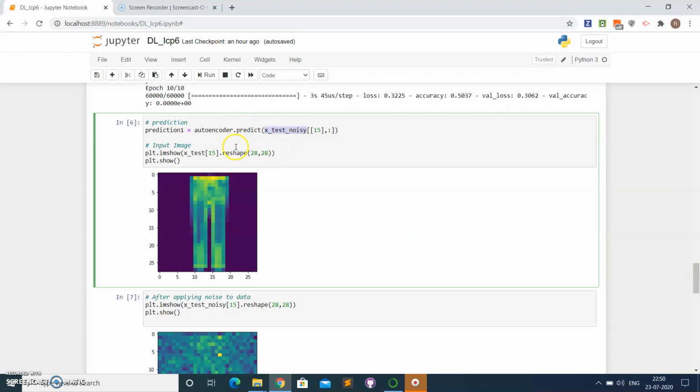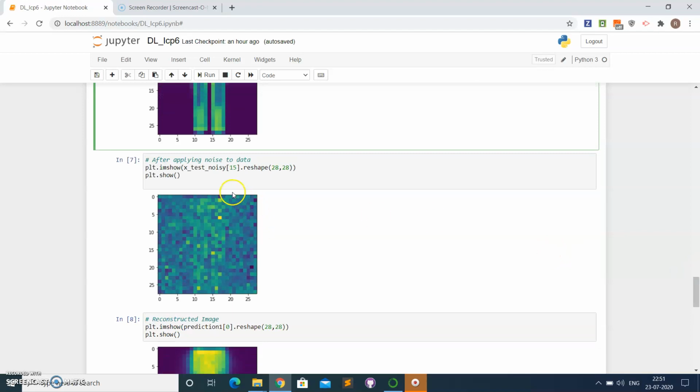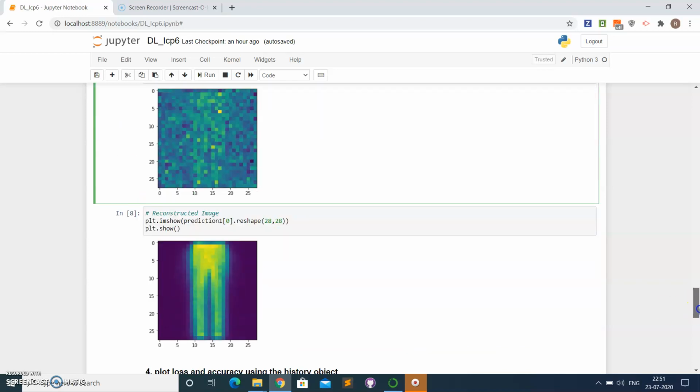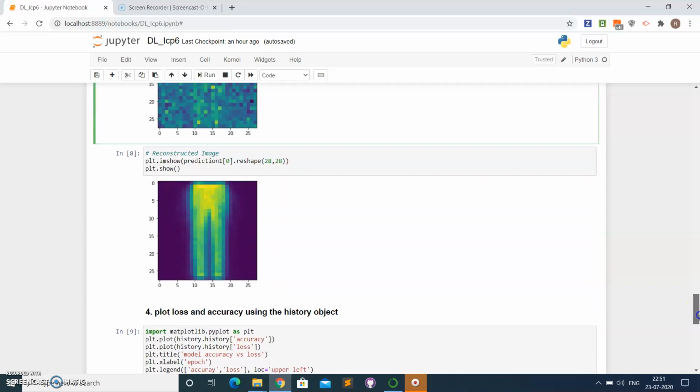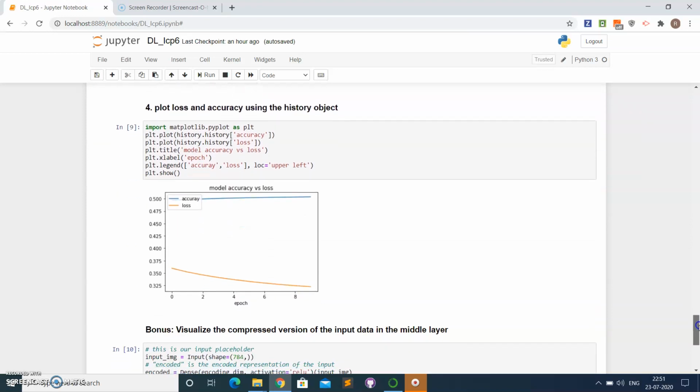After that we visualize the input image, which is the image taken from xtest. Then we apply the noise to xtest to get the noisy image, and then reconstruct the image with the help of the prediction data that we created earlier. This is the end of the third question.